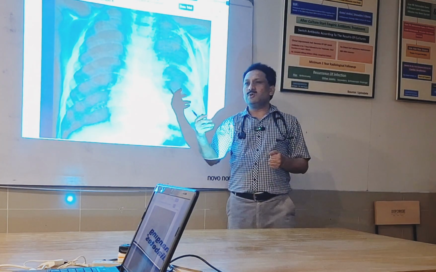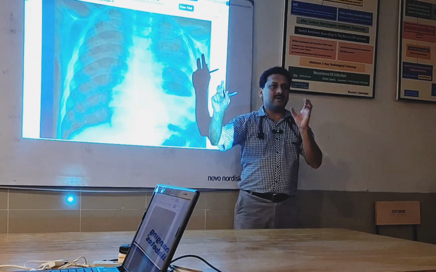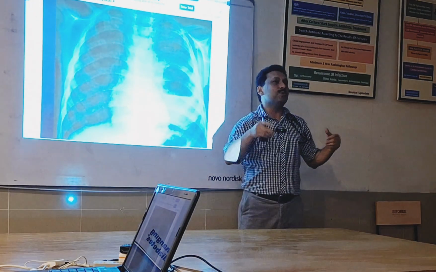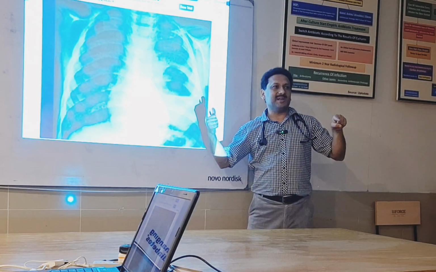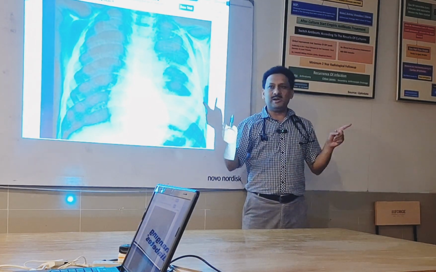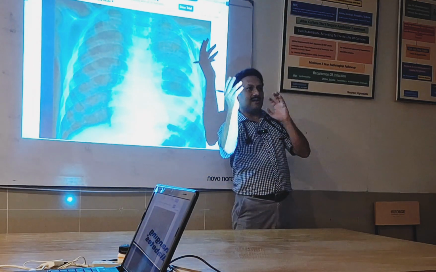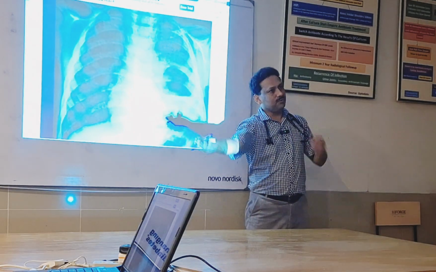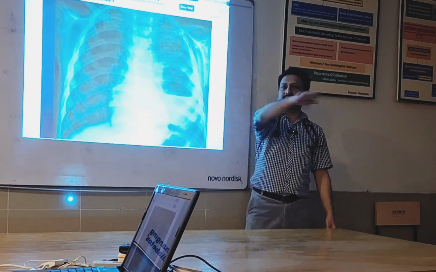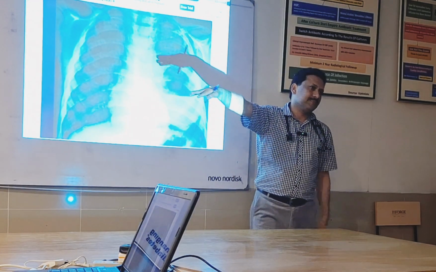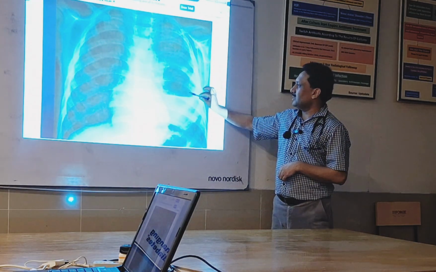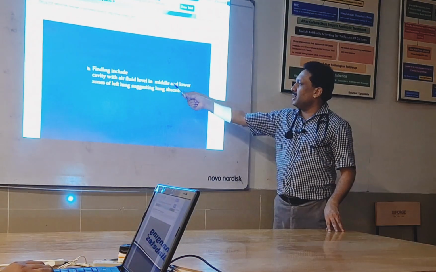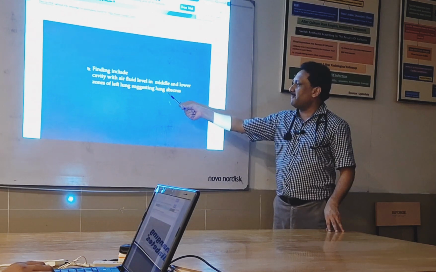If somebody asks you, would you like to get another radiological imaging in the form of chest X-ray in this patient, which can help you decide whether this is lung abscess or hydropneumothorax, what will you do? Lateral view. In the lateral view, an abscess is a circumscribed thing. From the other viewpoint, you would be able to see it. If this were hydropneumothorax, there would be a complete line bisecting the whole lung, right? Go ahead. See what is being described here. A cavity with air fluid level in mid and lower zones of left lung suggesting lung abscess.